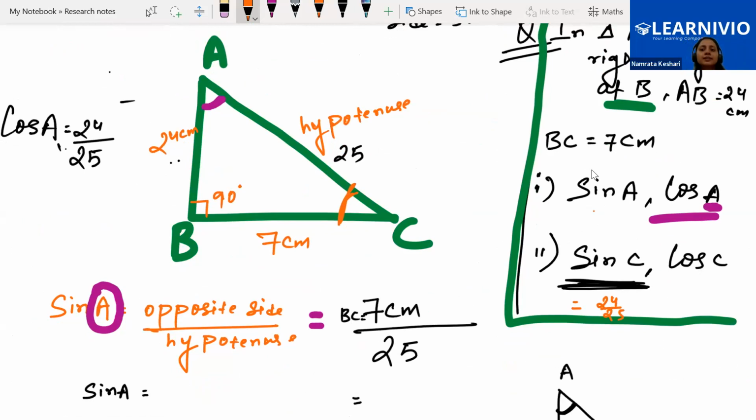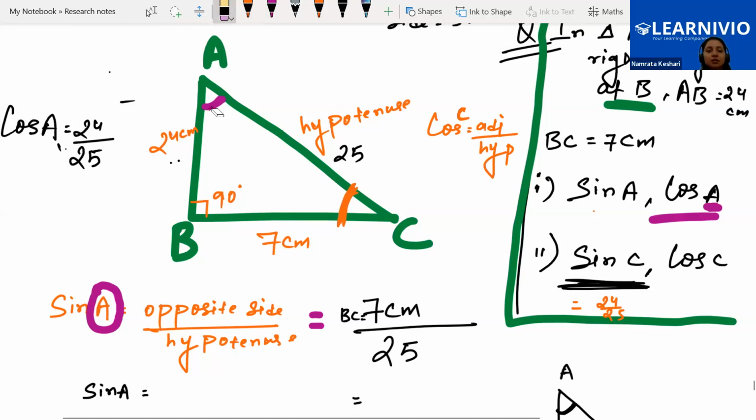For cos C or sin C? Cos C. Okay, cos C means cos. The formula for cos means adjacent over hypotenuse. Here the angle C is mentioned, Ifra. So we will focus on angle C and we will see which one is opposite side and which one is adjacent side. Can you tell me, Ifra, if we will focus on angle C, which one is opposite and which one is adjacent side? Ma'am, A is opposite. Side I am asking, Ifra. Oh, angle, sorry, C ma'am.